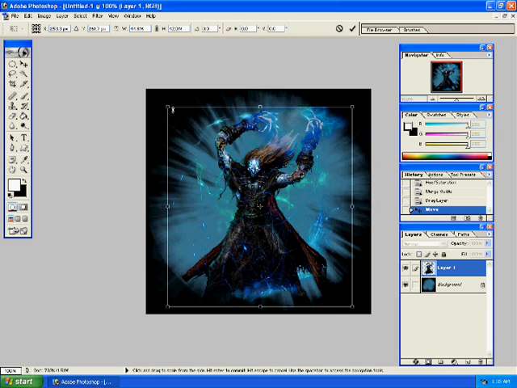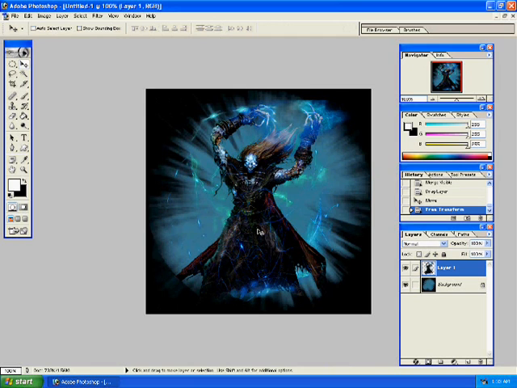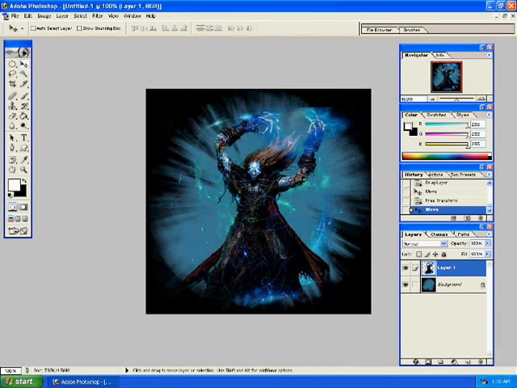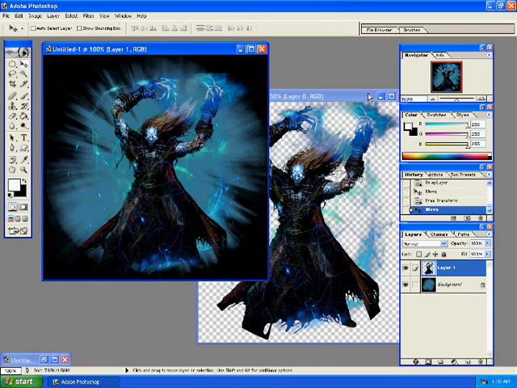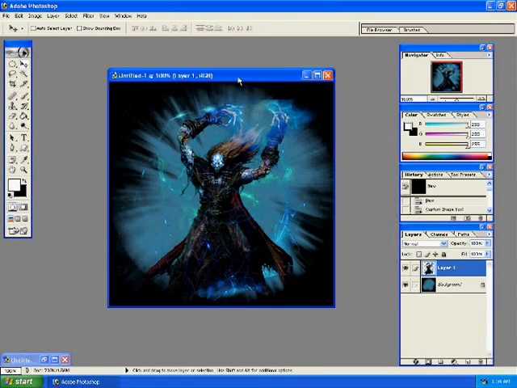That looks good right there. Maybe a tad bit bigger. And perfect. Hit Enter. Alright, now that we have this here, you can move him around a little bit, you know. Make him look cool wherever he is. And let's go back to regular screen. You can exit out of your picture.